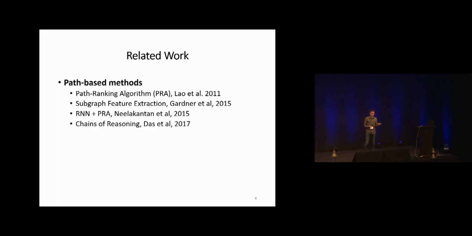More recently, with the representation power of neural nets, some more recent work, mainly from Andrew McCallum's group, uses recurrent neural nets to encode this kind of PRA-like path into a vector representation, and then computes the cosine similarity between the path and the query relation as a feature for each path.